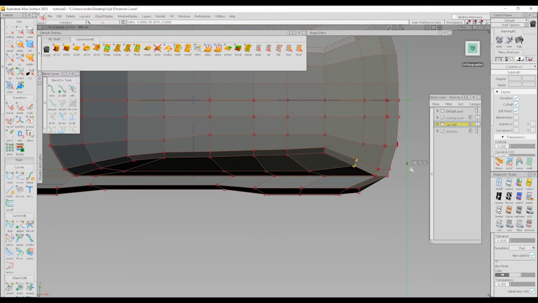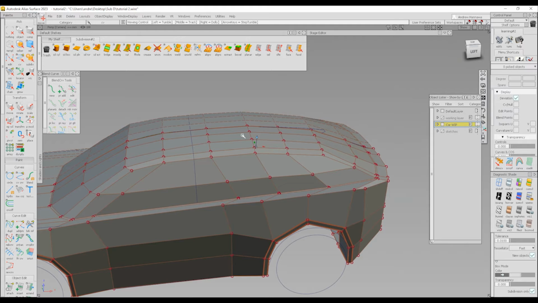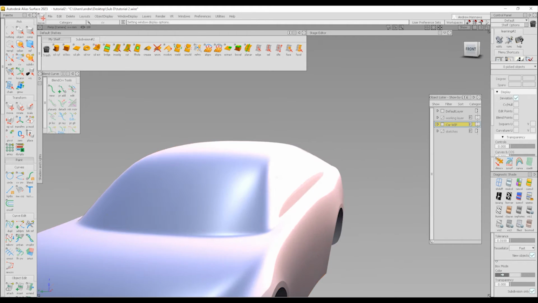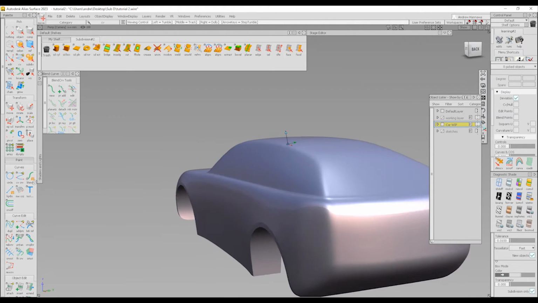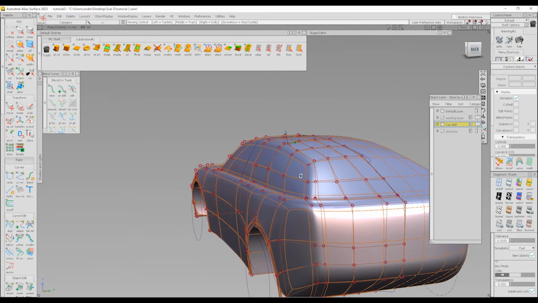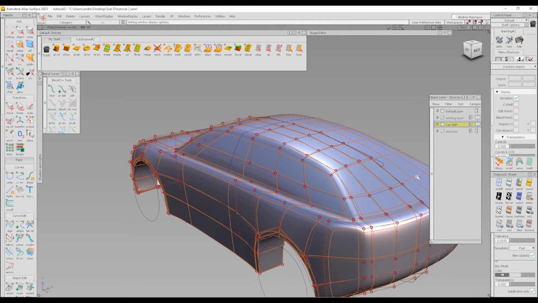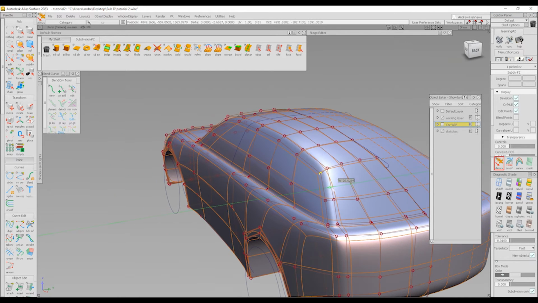And I'm going to move these ones until we have something along the lines of something like that. Okay, you can move the CV. If you see something that doesn't look right, just adjust it, which is sort of what I'm doing here.